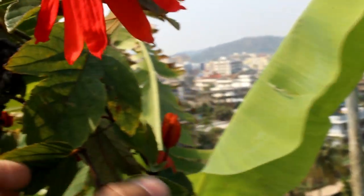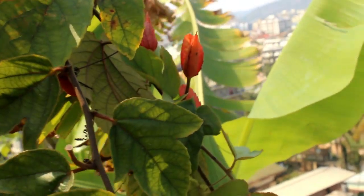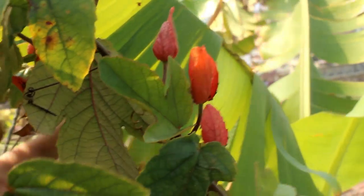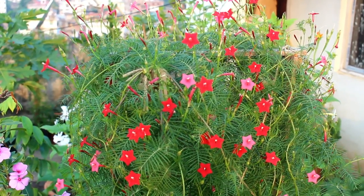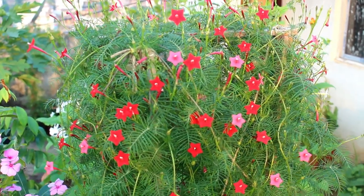Here in this video I am going to show you how easily you can build beautiful trellis, and trust me, you don't need lots of space to grow the vines. So let's begin the procedure.